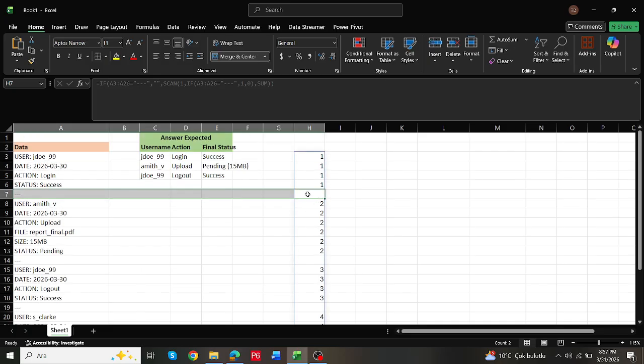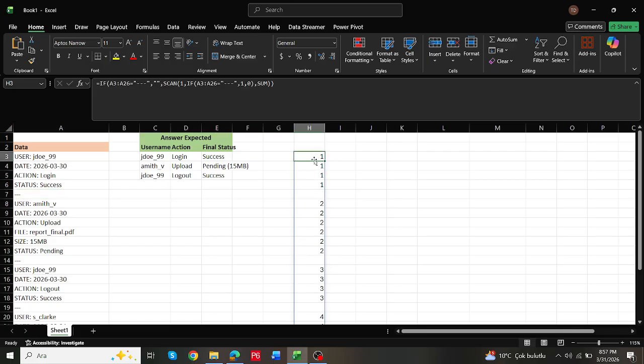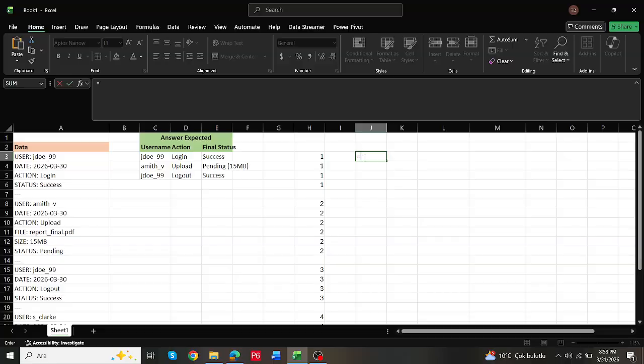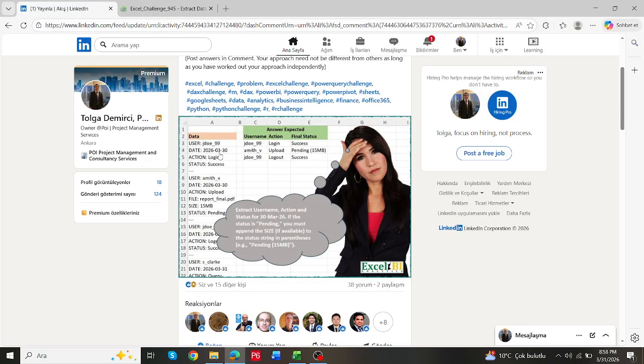So the index numbers for the dash signs are removed. After that, as the case says, one of the most important things is that we need to take care of the 3rd of March in the column A data.